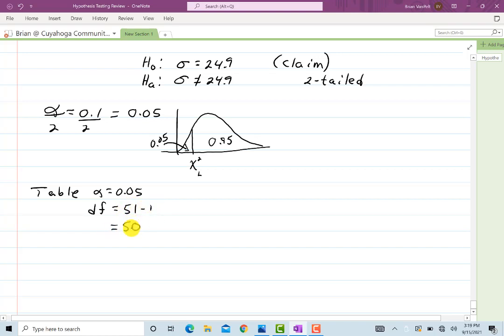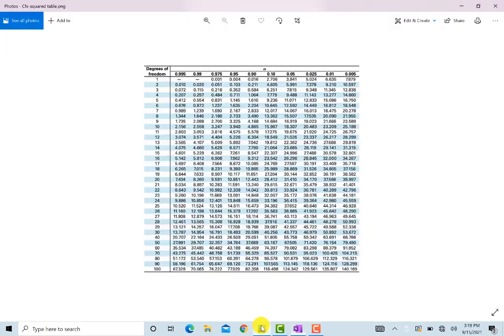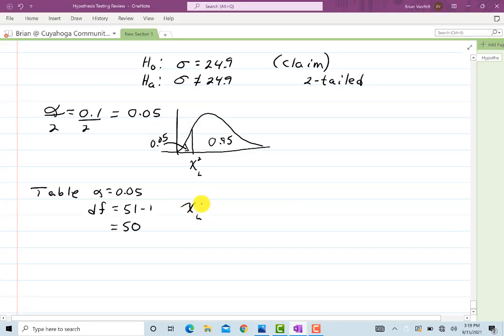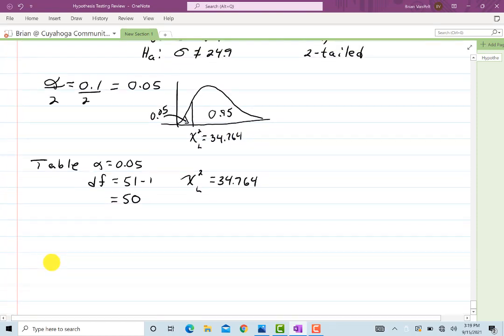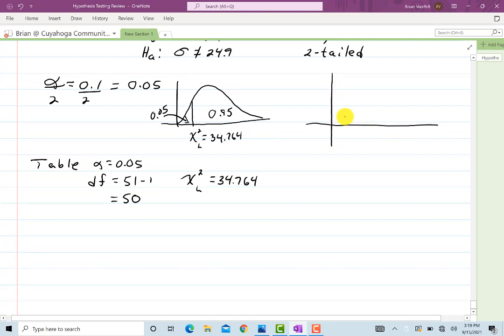Now let's go ahead and look at the table itself. So I'm going to go to row 50. I've got my row 50. And I want to look at 0.95 because there's 0.95 to the right. So 50, 0.95, I get 34.764. That means that that spot right there is 34.764. That's the left. Now I'm also going to want to do one on the right since it is two tailed. And I'm also going to slice this off. And that area in there is 0.05. Now, when you use the table for this one, you're going to look up under the column that is 0.05.